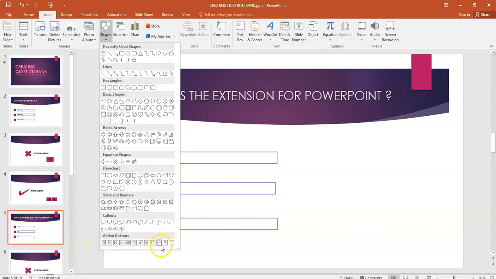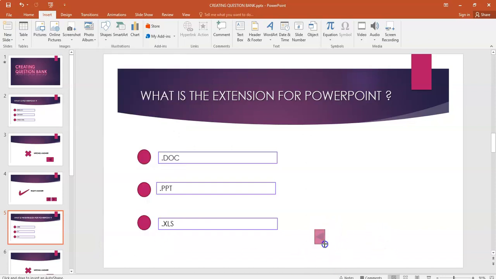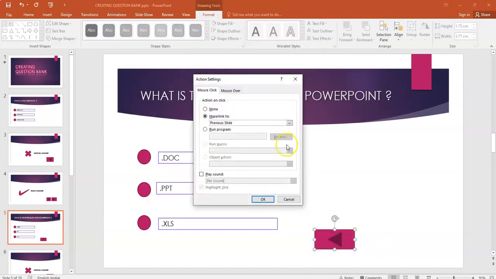For example, if you want to set a sound, you can set a sound. Various action buttons are there which will show you a particular activity wherever you want to go. Now I had set here the previous and next buttons. You can just draw it over here, and then automatically by default it hyperlinks to the previous slide, and then say OK.